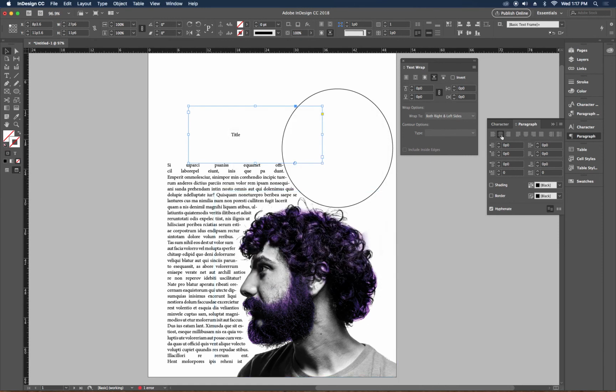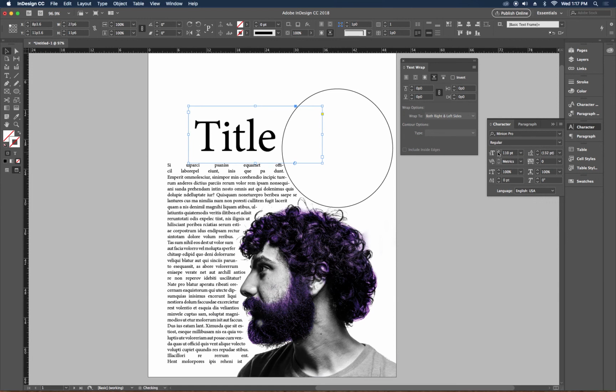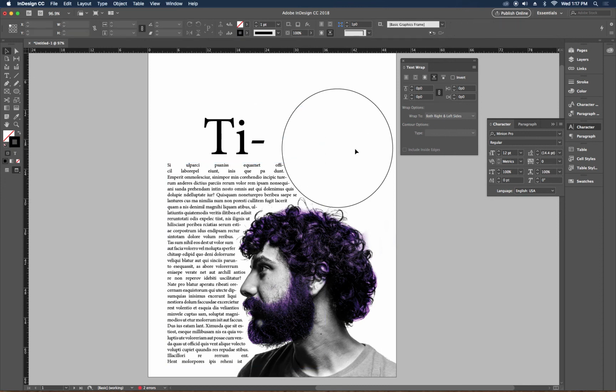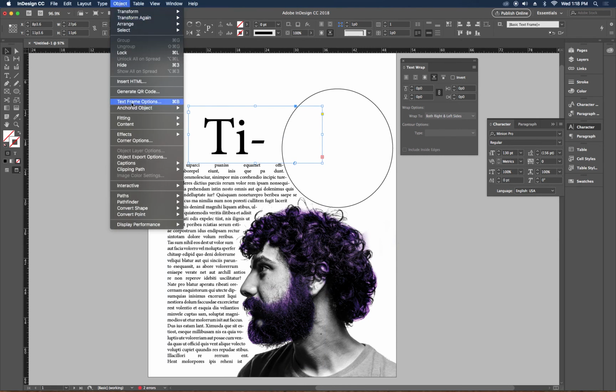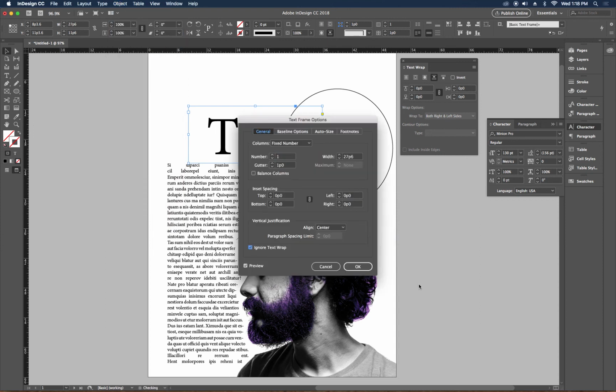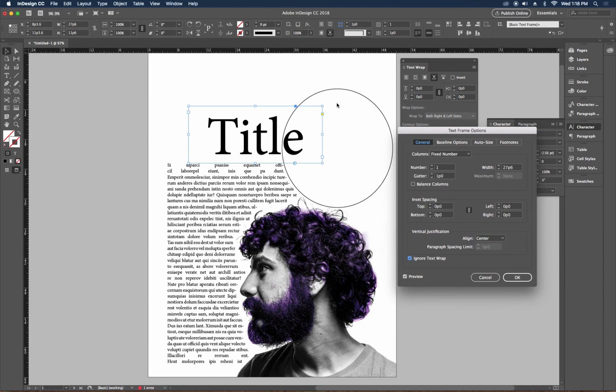So basically, you'll notice already that it's not centered properly. And the bigger that I make this, if this starts to interfere with this circle, now let's say I wanted this circle to affect this type, but I didn't want it to affect this type. So what I would have to do is select this text box, because I can't turn this off or it won't work for this either. I go to, again, Object, Text Frame Options, also Command B, and I click on this box that says Ignore Text Wrap. That way this text will go over this circle, but this text will acknowledge that text wrap.